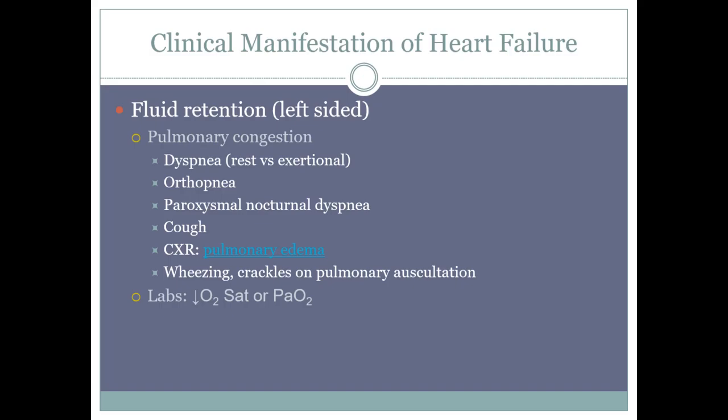Paroxysmal nocturnal dyspnea is, as the term suggests, nocturnal, being at night. People that have sudden onset of dyspnea at night. And that's due to an imbalance of the sympathetic and parasympathetic nervous systems. At night, your parasympathetic is more active. What tends to happen is you tend to get more bronchoconstriction. In other words, your airways narrow. And so that can sometimes precipitate dyspnea in those patients when the parasympathetic nervous system is overactive relative to the sympathetic nervous system. So they'll wake up short of breath.